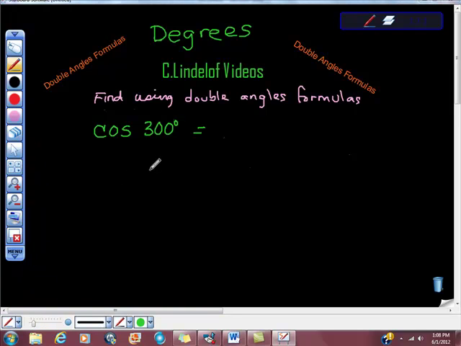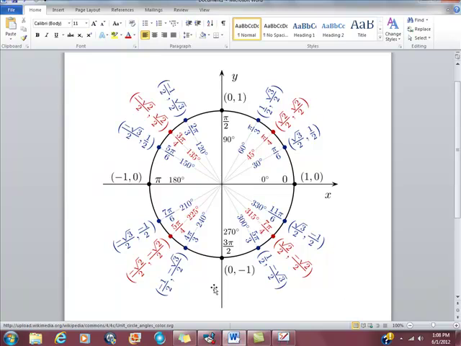So moving forward, I look at this. First thing I'm going to do is say, can I just find cosine of 300 degrees? We're assuming that our professor is not going to let us use our calculator. So what we may have a copy of, or even better, in our mind somewhere, is this. So here is 300 degrees. This is actually a winner for us in the case of this particular unit circle. So cosine should come out to be 1/2.